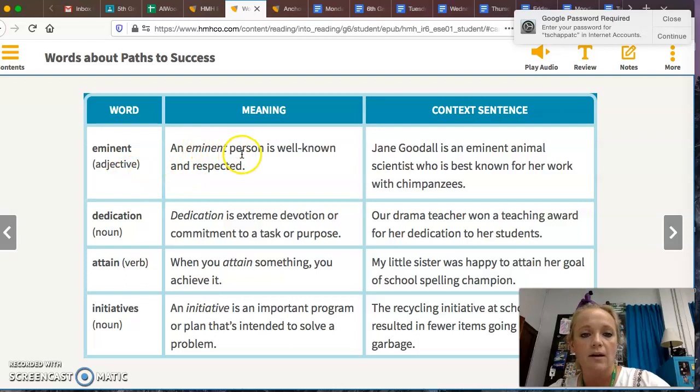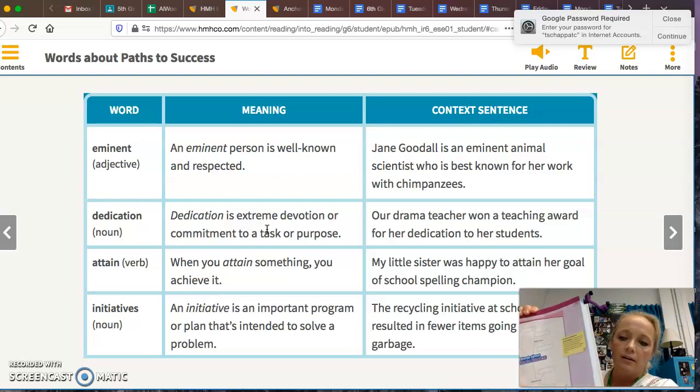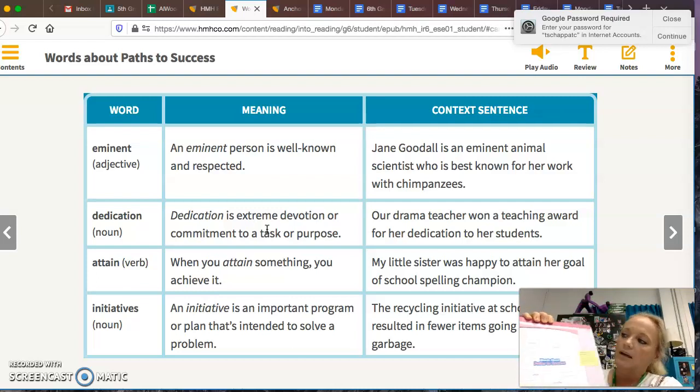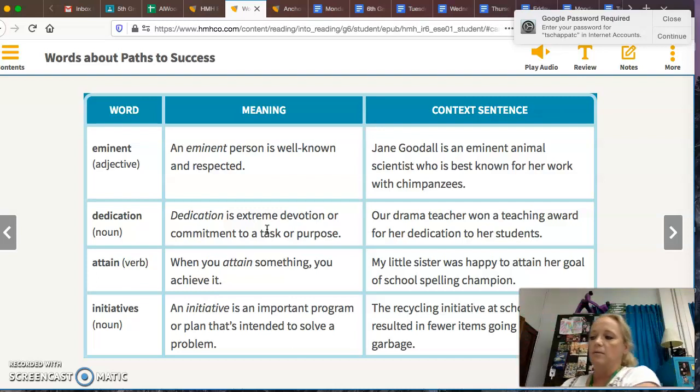We could use it to describe a person. We would say they were eminent if they're well known and respected. So when you are looking at this chart, I don't know if you can see it very well. I see the word eminent, and then it has 3 boxes around it. So you could put respected in one of the boxes because it's a synonym for eminent. You could think about somebody who you respect a lot in your life.